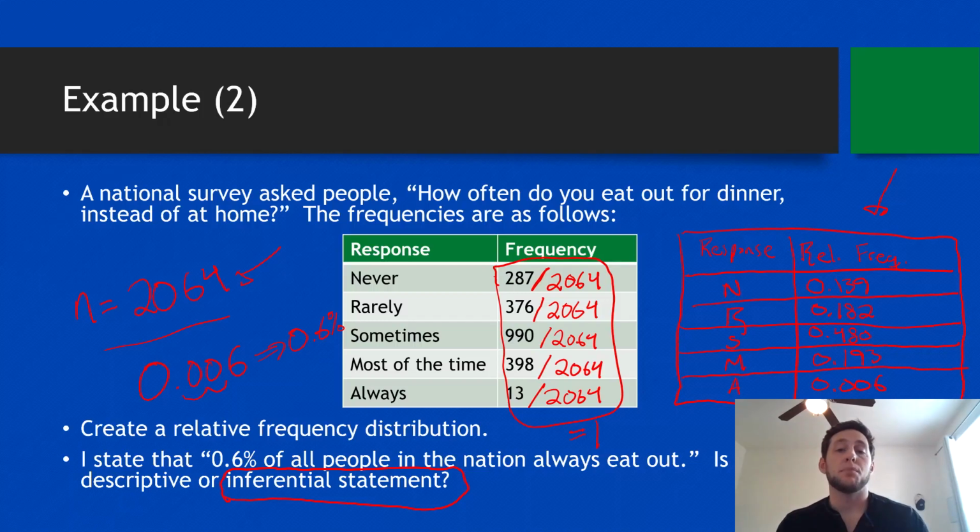Now, one last thing that I will point out, since we have a frequency distribution and a relative frequency distribution on the same page, is notice that if I just gave you the relative frequency distribution, you actually could not tell me how many people partook in my survey. You could only tell me that, say, 48% of people voted for sometimes. So that is one way in which frequency distributions are a little bit better than relative frequency distributions. Frequency distributions allow you to add up the frequencies to get the total number of people in the survey. If you add up everything on the relative, you just get one, which is 100%. So not really info as to how many people partook.